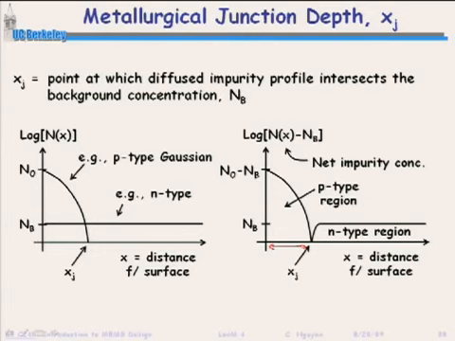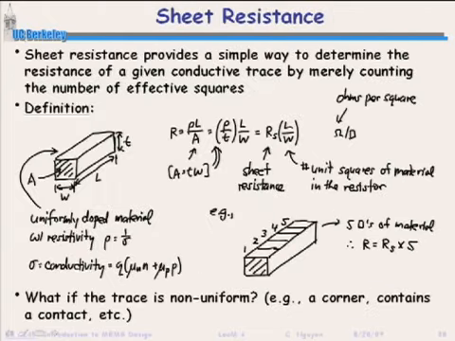Sheet resistance. We sort of talked about this before when we talked about scaling, but I'll go through it again. So sheet resistance is basically just your conductivity, and 1 over conductivity is resistivity, which is this rho here. And so to get resistance, you take rho times length divided by area. Before we had L divided by sigma divided by area. This is the same equation, except we talk about sheet resistance.